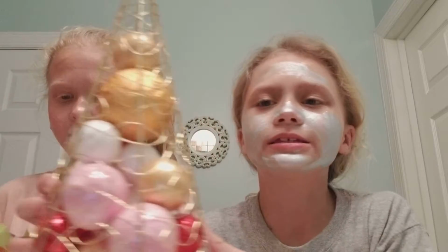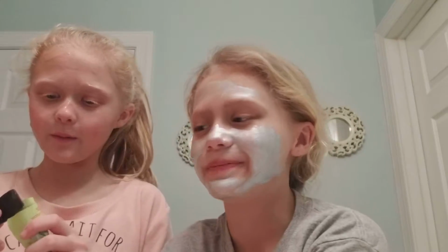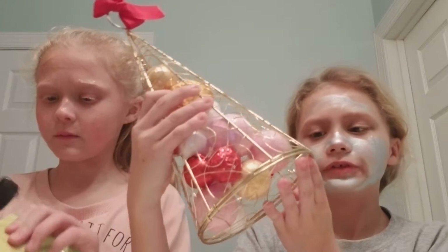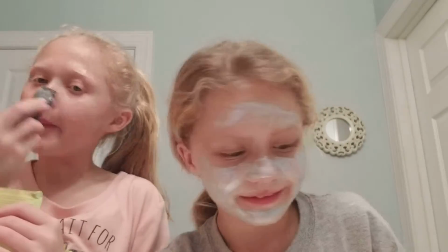Look at this. This is so pretty. I was moving it earlier. She picked it up and the bottom fell out. But now the bottom is secured, hopefully. Hey, move it. Don't let my cord get in the sink.